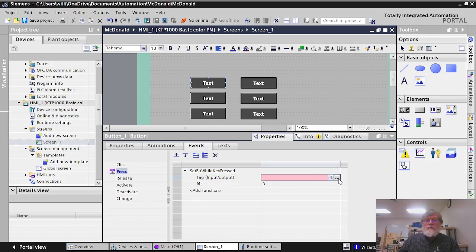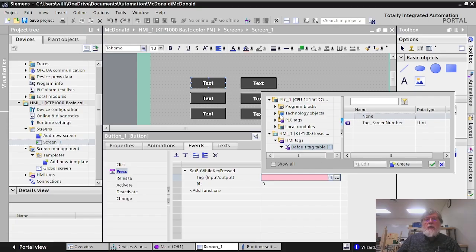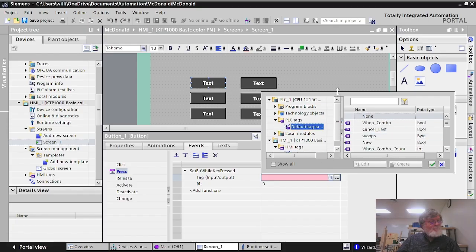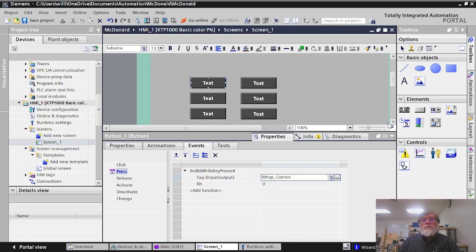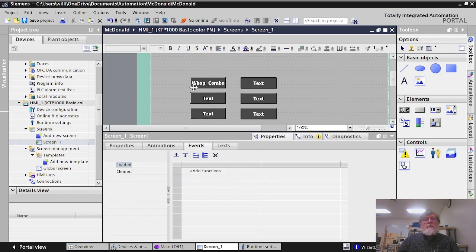Click over here under PLC tags, and you remember what the first one was? Whopper combo. That was our first button, so there we go. Okay. Now we can call this, type it in here, Whopper combo, and make it a little bit bigger maybe. Maybe that's good size. Okay, that's fine. Okay, next one, this would be a Whopper double.